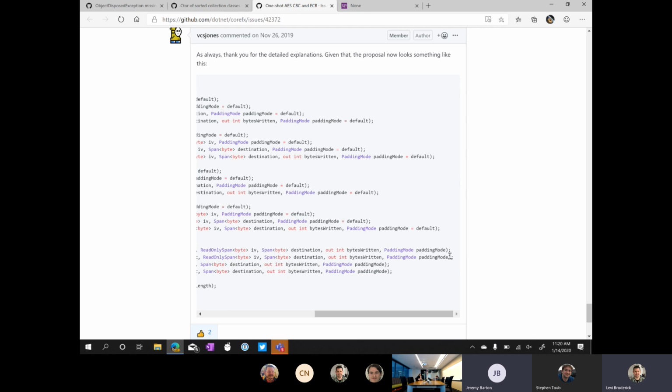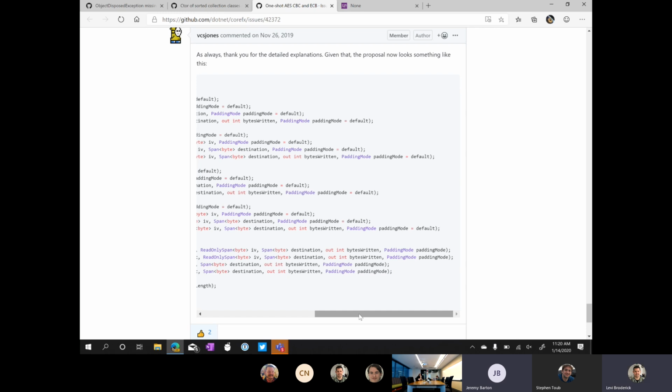Okay. I mean, this is the protected, so it comes from one of the other ones. We can also say that the core method here, we should flip the out in the padding mode, because the padding mode is no longer defaulted. Sure. I don't think that we've seen a case yet where this has come up.